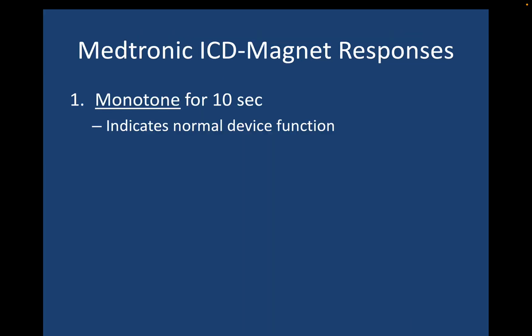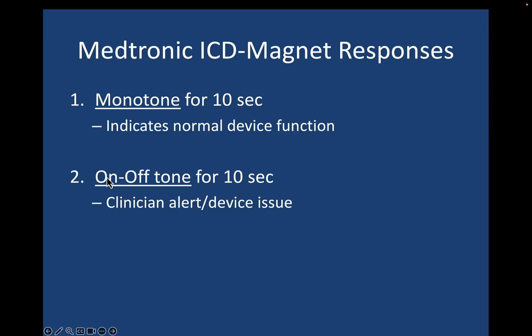What about Medtronic? With Medtronic, the typical response is a monotone that lasts for about 10 seconds. It starts as soon as the magnet is in the proper position, and it continues for, like I said, about 10 seconds. It indicates, number one, that you've positioned the magnet in the right place, and it indicates that the device has no alerts. You might hear an on-off tone, which is beep, beep, beep, for 10 seconds, and that tells you that there's some clinical alert or a device issue.